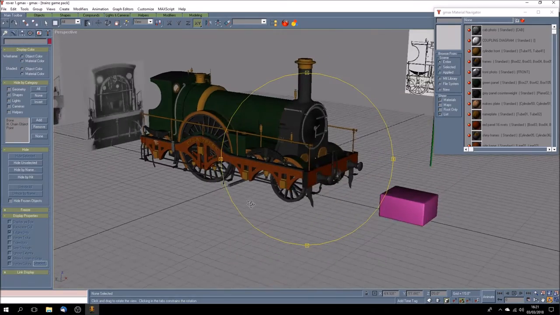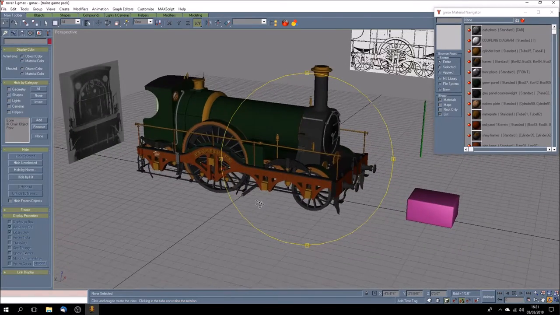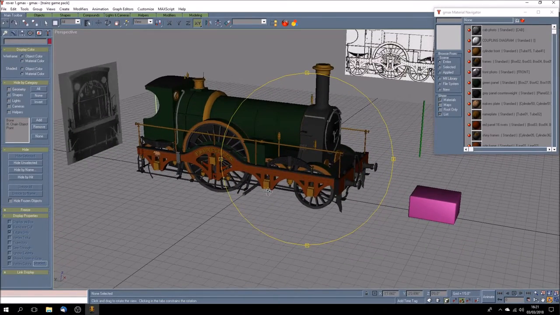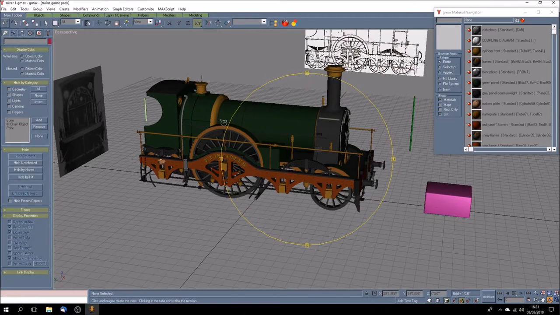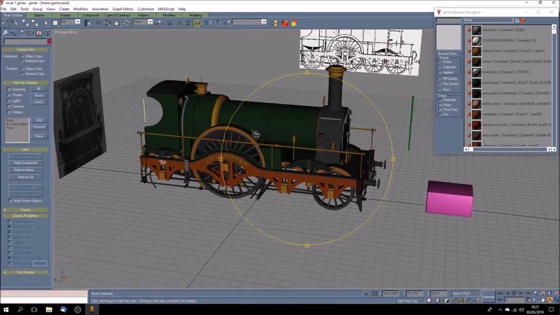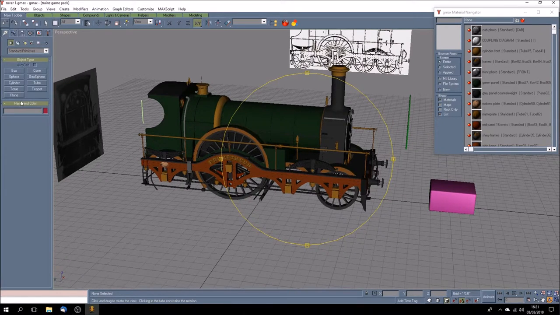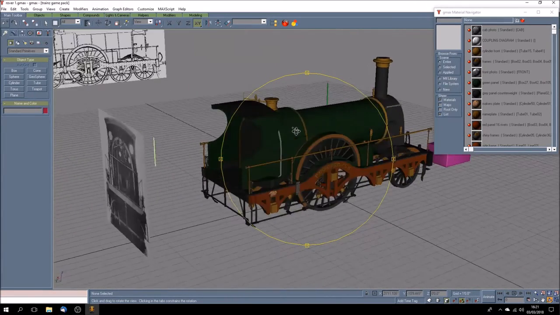So there's Prometheus in its early stages. You might think not very early stages, but believe me, this was early stages. But again, we're only talking about very simple standard primitives, a cylinder. Okay, so we've got something a bit more complicated there, which is actually part of a sphere, which I just expanded and then edited, crushed it down, squeezed it from one direction, deleted a whole load of the faces till I've just got that little bit left. Experiment and you'll get there.